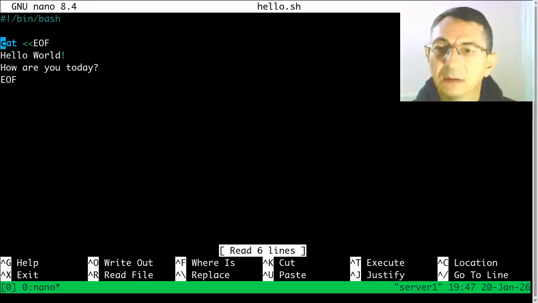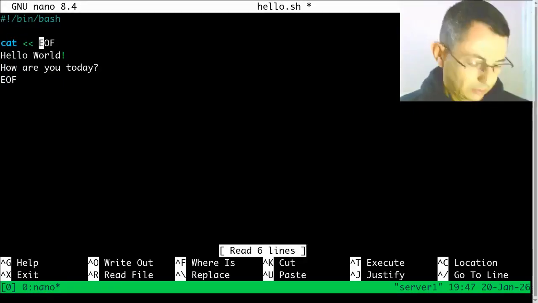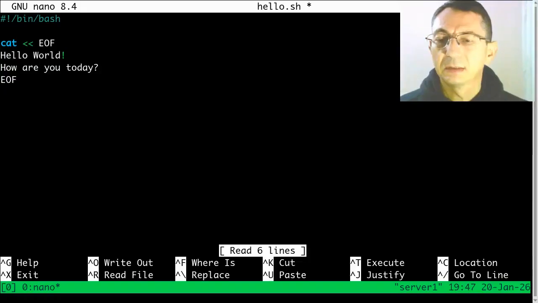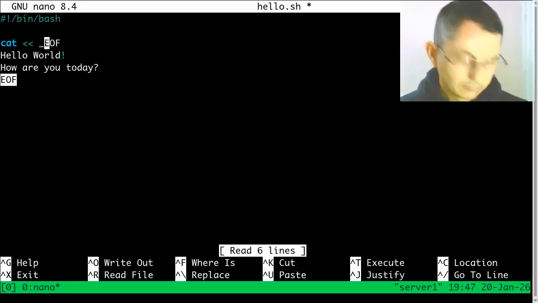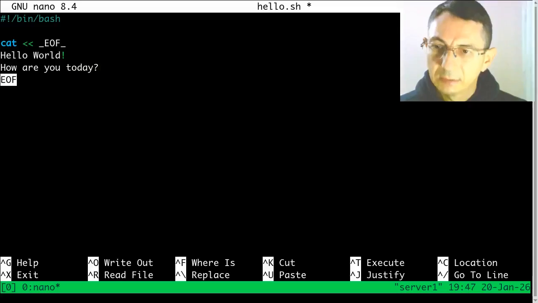And this token here can be anything. The important thing is that it is the same. So the same token here and the closing token. This is the opening token and this is the closing token. For example, I can say something like this. It will still work the same way.